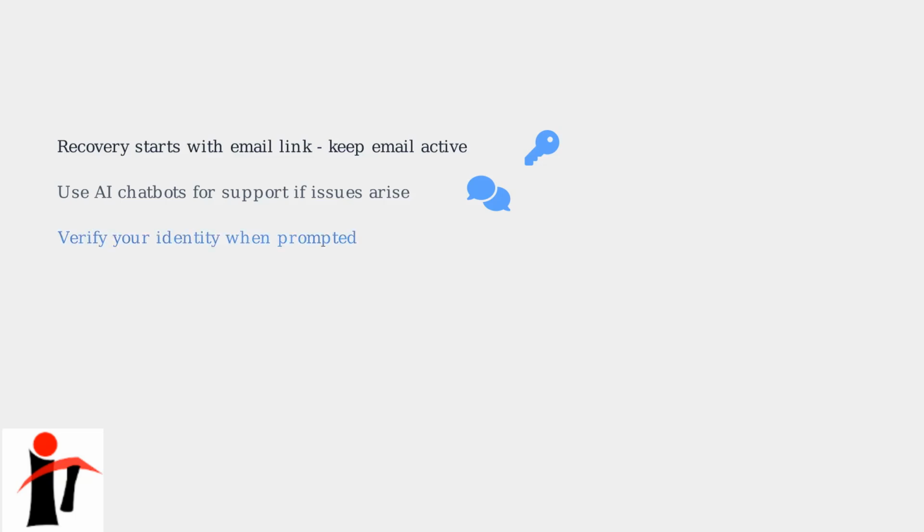If you forget your login credentials, the recovery process starts with an email link, so make sure your email is always active. If you encounter issues changing your email, Simple Mobile offers customer support, primarily through AI chatbots. Make sure to verify your identity when prompted. If you're still having trouble, check the Simple Mobile website or app for the latest FAQs and support documentation.